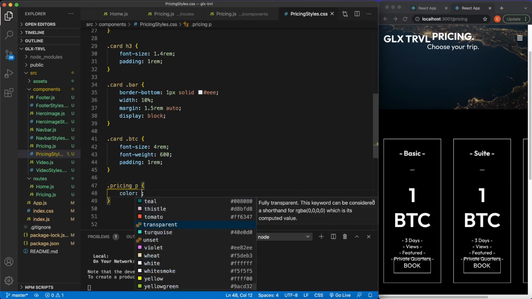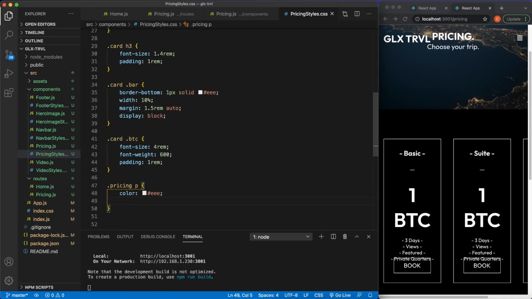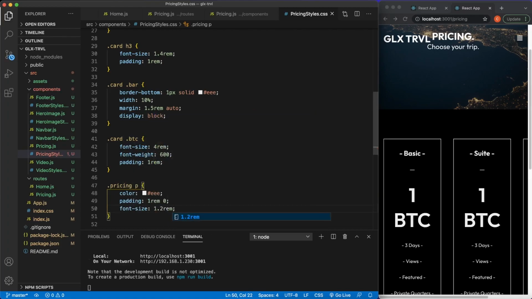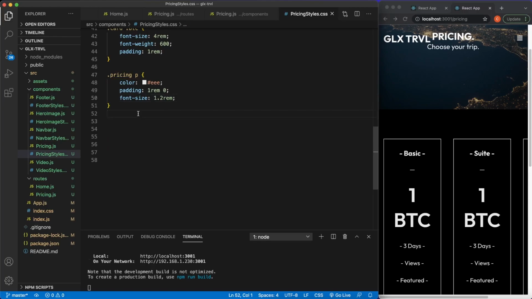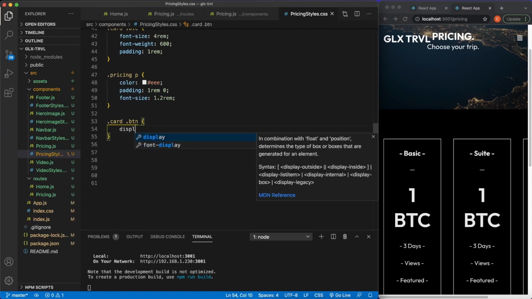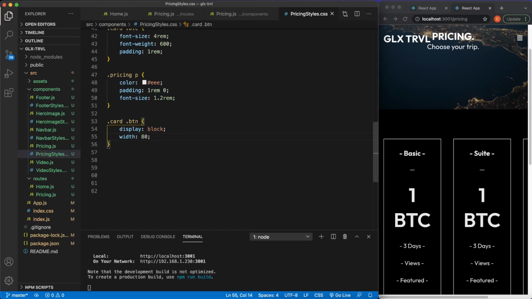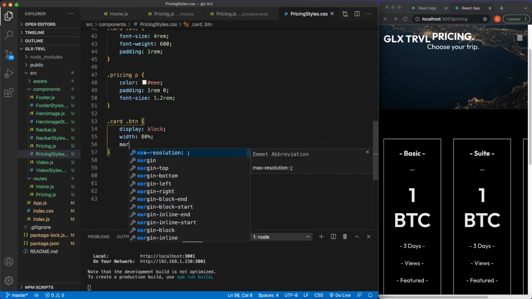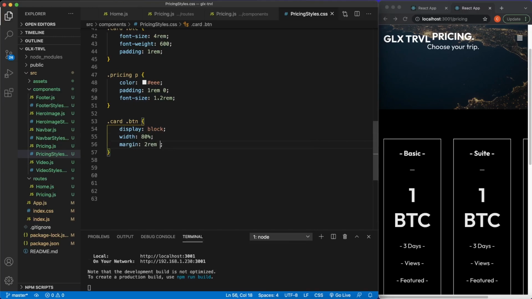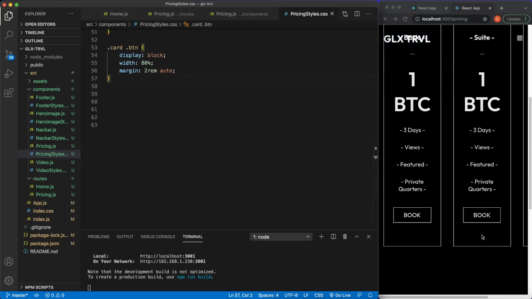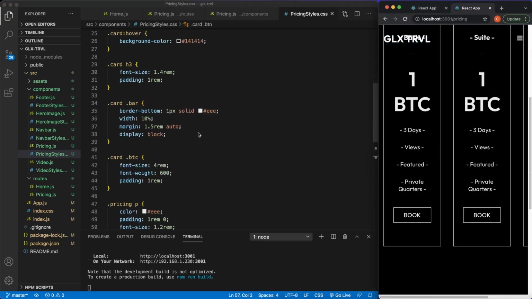Pricing P. Let's do color, we'll do that same color again. Just doing a little bit of extra styling on our buttons here. Cool. I think that looks good there.